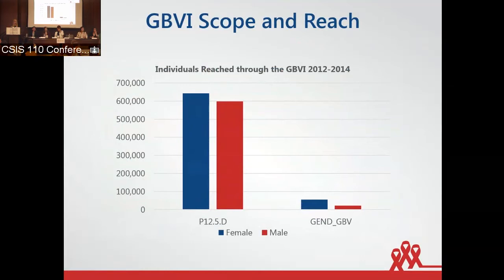And of those reached under Gen GBV who were provided with post-GBV care in 2014, approximately 54,000 were women and 22,000 were men. And I think that both of these indicators show that it is possible to reach large numbers of both women and men with GBV services or interventions. And it highlights the fact that not only is there a need for these services, but when these services are made available, both women and men will access them.